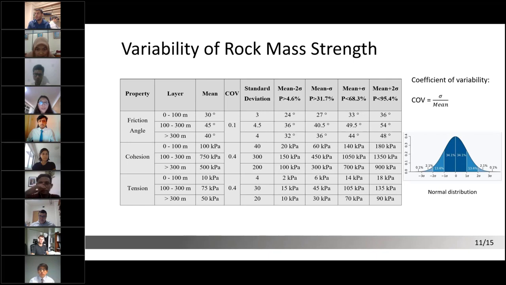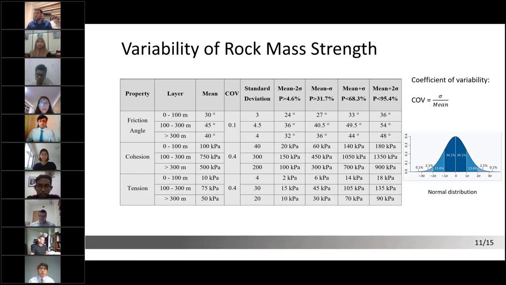The recommended design introduced by Ahmed was based on the mean value of rock mass strengths, but in reality, the rock might be weaker or stronger at different locations. To check the effect of the variability of rock mass on the factor of safety, we did a sensitivity analysis, based on the provided coefficient of variation and mean value and the formula located at the right side of the slides.